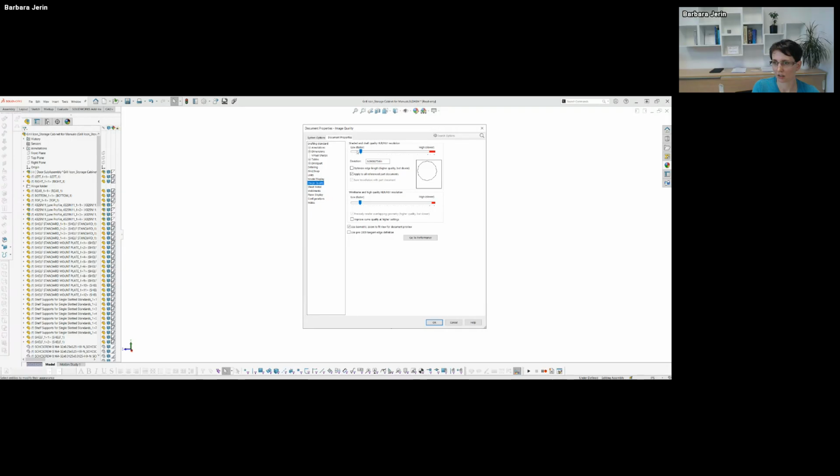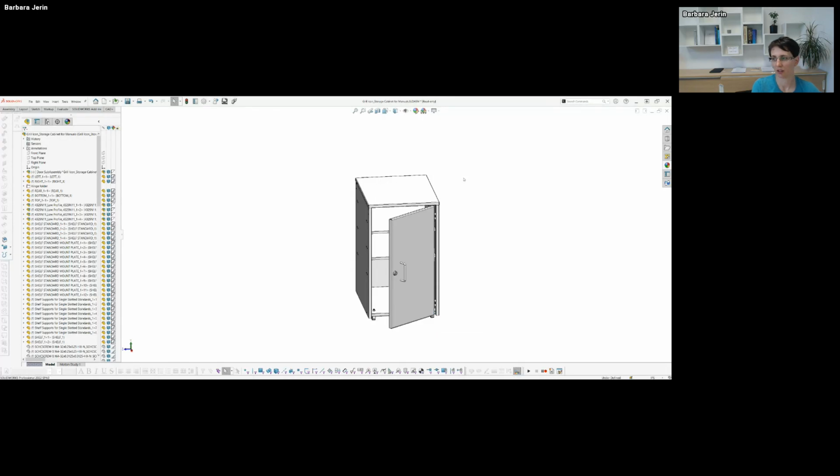So you can play with this setting here, and as long as you're setting up the model, you can have it on low. And once you're happy, and before you start exporting the PNGs, you can turn it a bit higher so you get crisper images, because this actually affects the performance of SOLIDWORKS, right? Okay, so let's just keep it here for now.